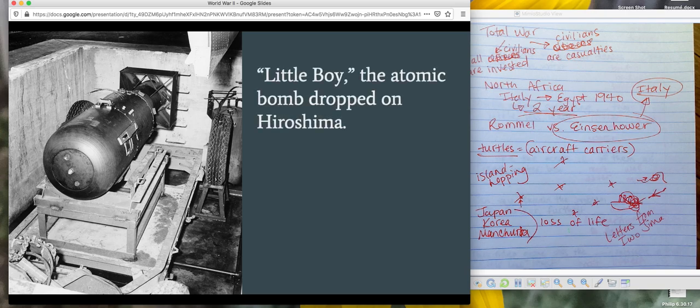This is Little Boy. This is the atomic bomb that was dropped on Hiroshima. And now, technically, the Americans did warn the Japanese. They dropped pamphlets that were like, hey, you should get out of the city. We're gonna come and do stuff. But a lot of the people didn't take it seriously, and nobody had ever actually seen a nuclear bomb dropped on an actual human population before. So nobody had any genuine idea what was actually going to happen.